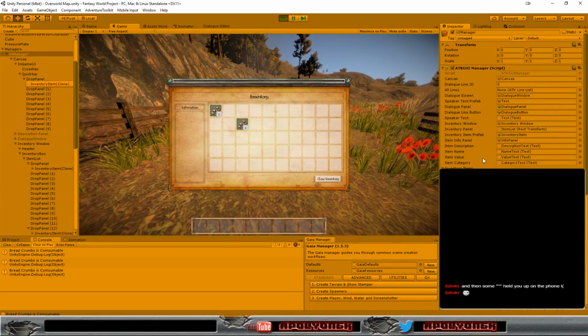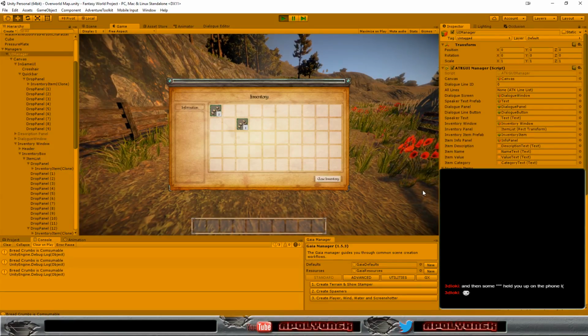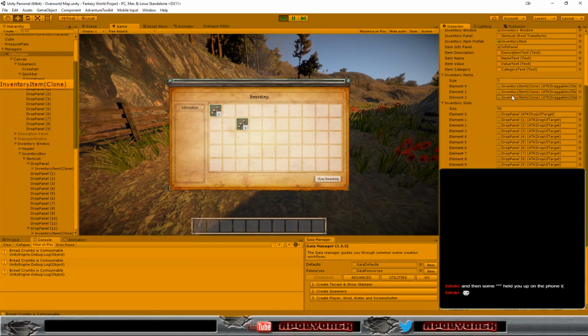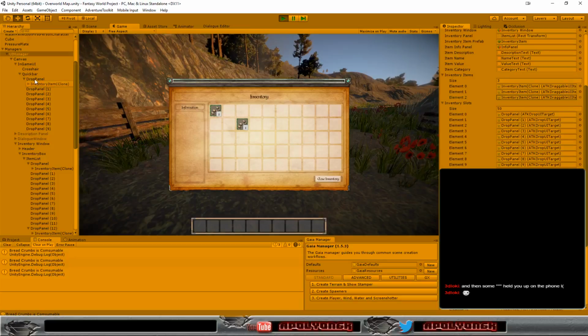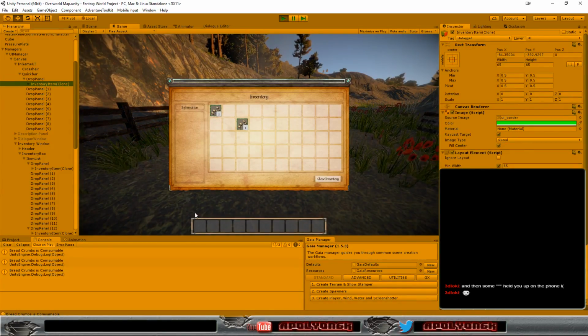That's not good. And at some point I need to fix the transparency of this chat block here so that you can maybe see a bit through what's happening behind it. I was just clicking on the different inventory items here, and I noticed that one of them is still on the drop panel here.